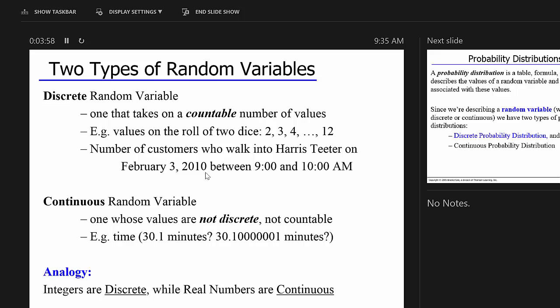Now, a continuous random variable, not discrete, means that it can take any real value. So there are no limitations. With customers, we have limitations, right? It cannot be fractional. Something else, for example, is how accurately you can measure time. We can measure time with tremendous accuracy, down to the last decimal.